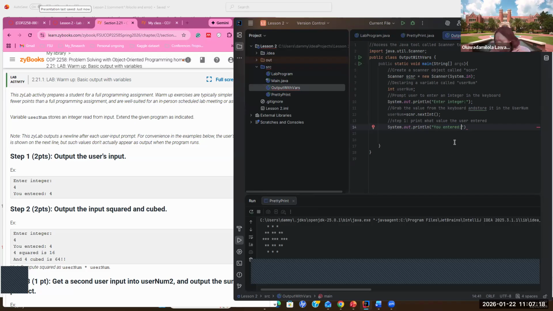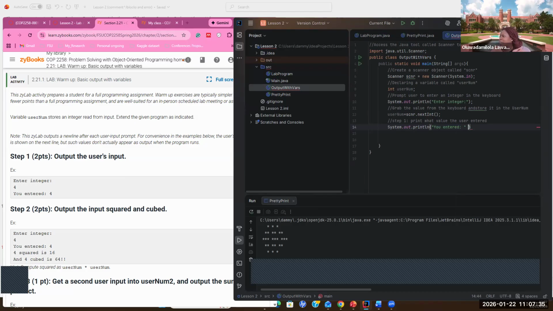But we needed a space because there's a space between the colon and the four. So we create that space in there because the compiler doesn't understand if we just put space in between.